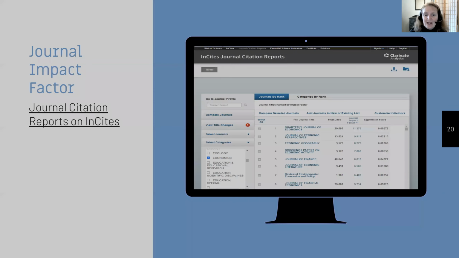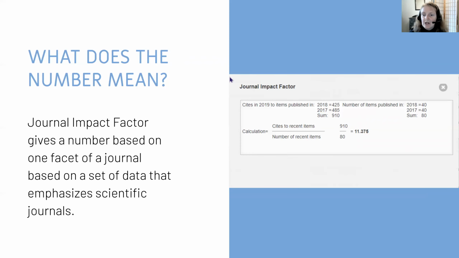If we look at what they actually give as their computation for impact, they're taking all of the items published in a particular year. So if you look at the figure here, in this case, it's items published in 2017 and 2018, and then counting up all of the times in 2019 that those items published in those 2 years were cited.